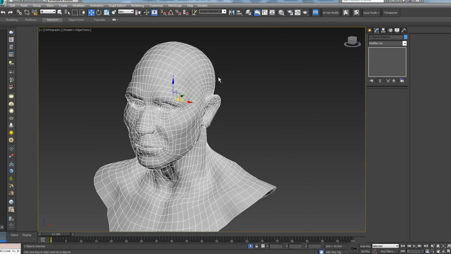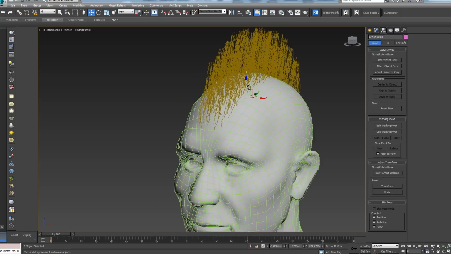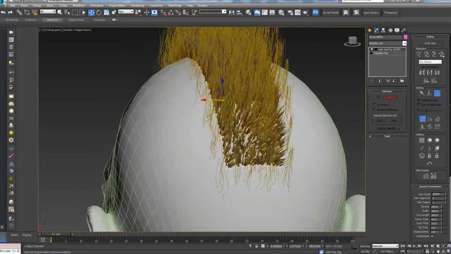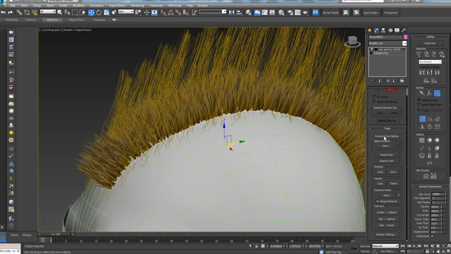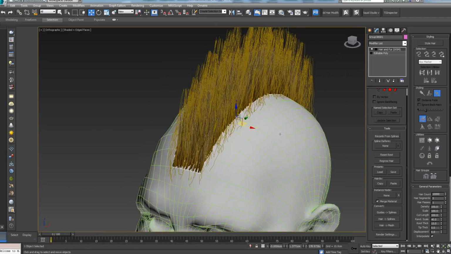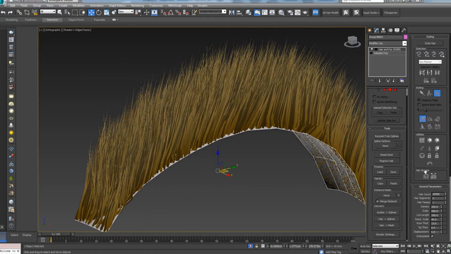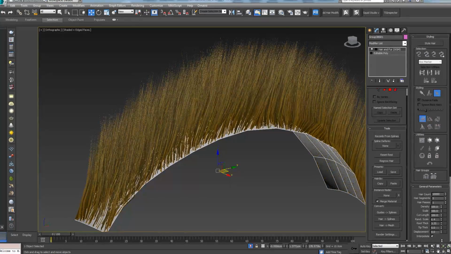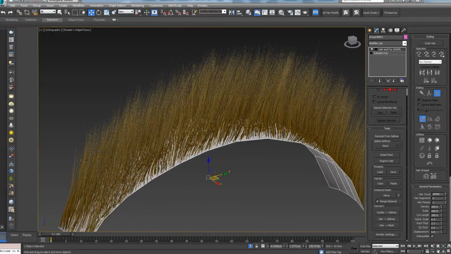And now we go into Alt Q, isolate, and delete this one. We're going to keep only the base that we have for the fiber mesh. So let's go to modifier and add hair and fur. Okay, so let's say that our fiber mesh is more complicated than it, and let's go to tool and press recomb from spline and just select our spline. Now if we isolate our hair and fur, you can see that we almost have the length of the hair, but we just need to reduce the random scale. Let's reduce the root. And this is the way that you can choose to add your hair and fur.